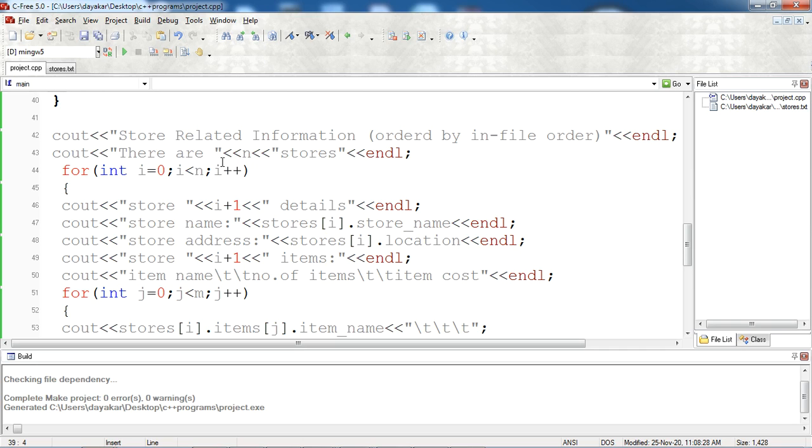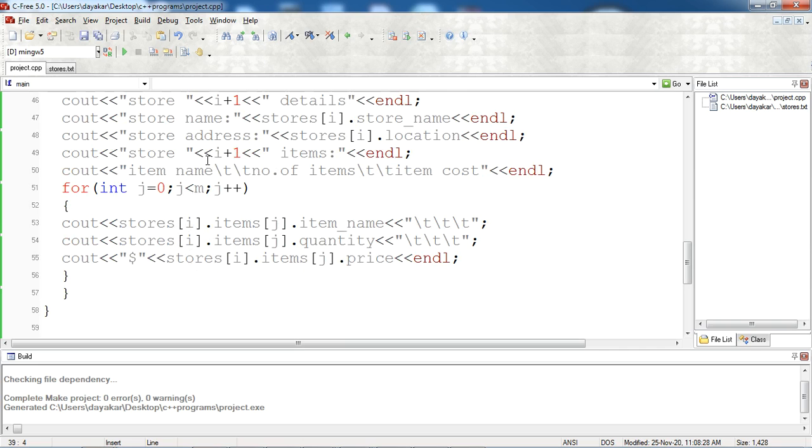Here n value I have taken is 2, and store 1 details, store name, store address, and then store items, and the columns I have given as item name, number of items, and then item cost. Okay, then I have taken the for loop and display the contents. I am going to embed this dollar symbol, because in the problem definition they have specified that the price is in dollars. So I have taken this dollar symbol.